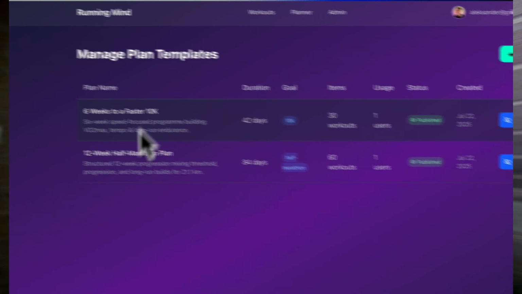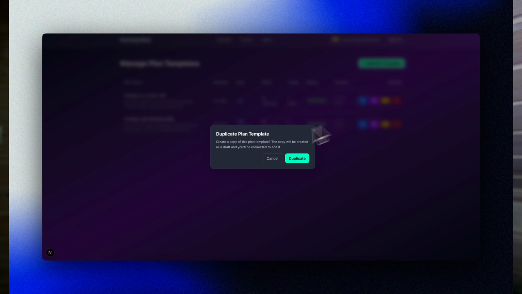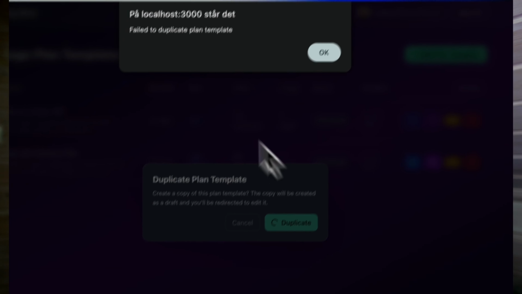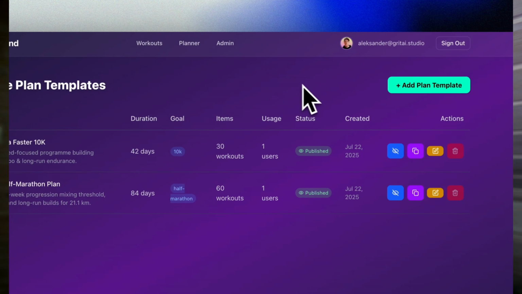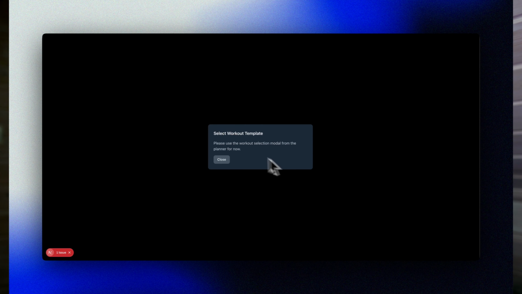So cool. This is so much better than I even imagined. We got our plans, it's added a publish state for us, we have the duplicate button, and even some stats for each plan. But seems like we have some issues when trying to change or edit here. We got a nice calendar view to edit the plan as well. But none of the save actions are working.